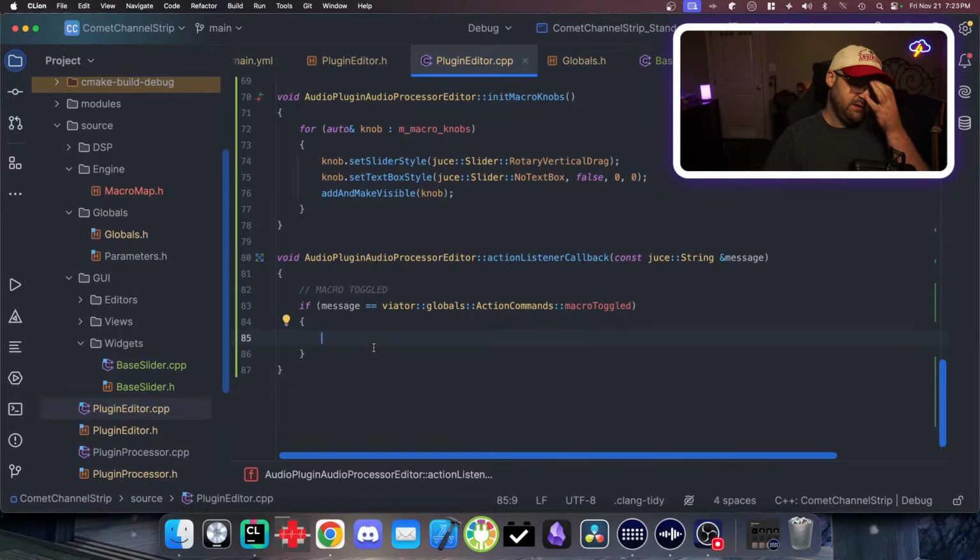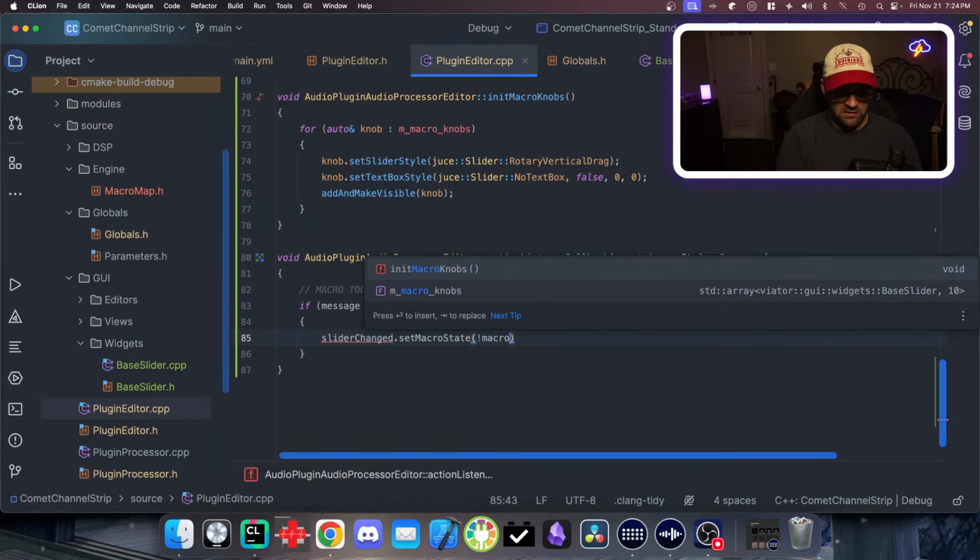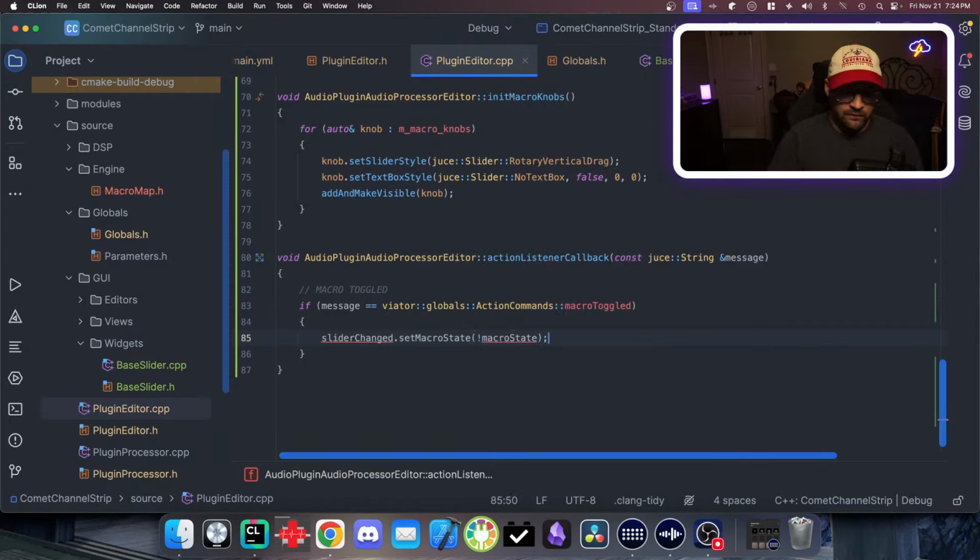So like I want to say macro toggled, we'll say the slider, the one who changed, dot set macro state, and then it'll be the opposite of whatever it's set to right now. Something like that.